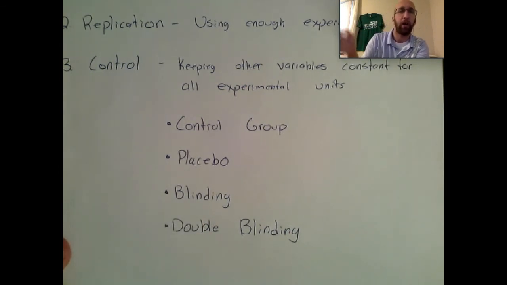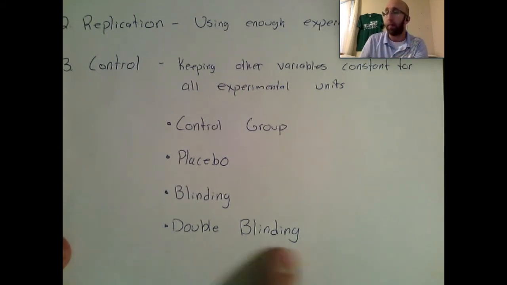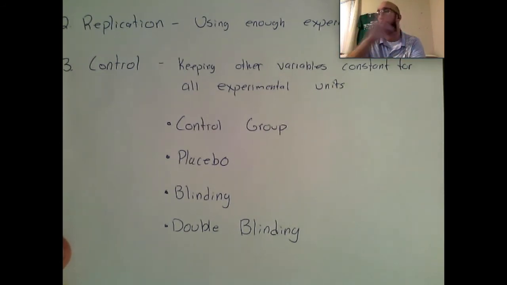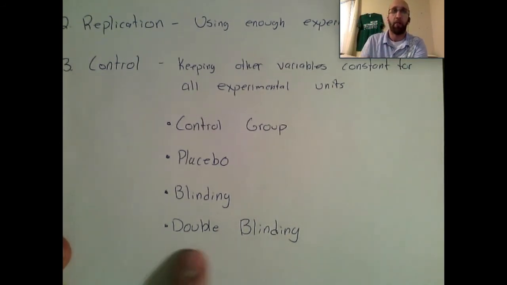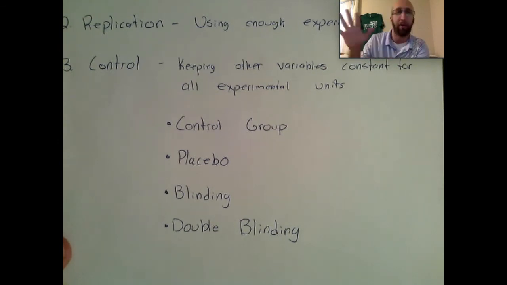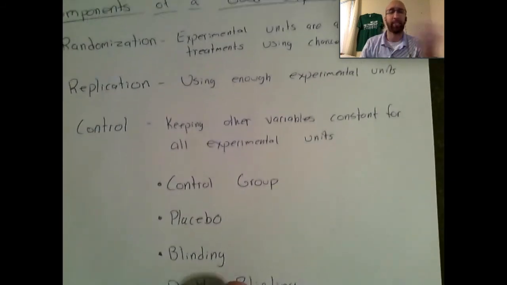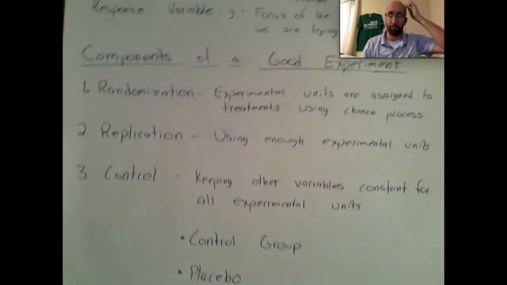So blinding is when one part of the experiment has no idea what treatment is happening. Double blinding means both sides, the people receiving treatments and the people administering treatments, don't know either. That way there's no bias or outside variables, like, well, I knew I put fertilizer on this plot of land, so I better see some grass growing here. If I knew I didn't put fertilizer over there, I'd say, no, there's nothing growing, definitely not, right? So it disguises things so there is no bias in your results, okay?